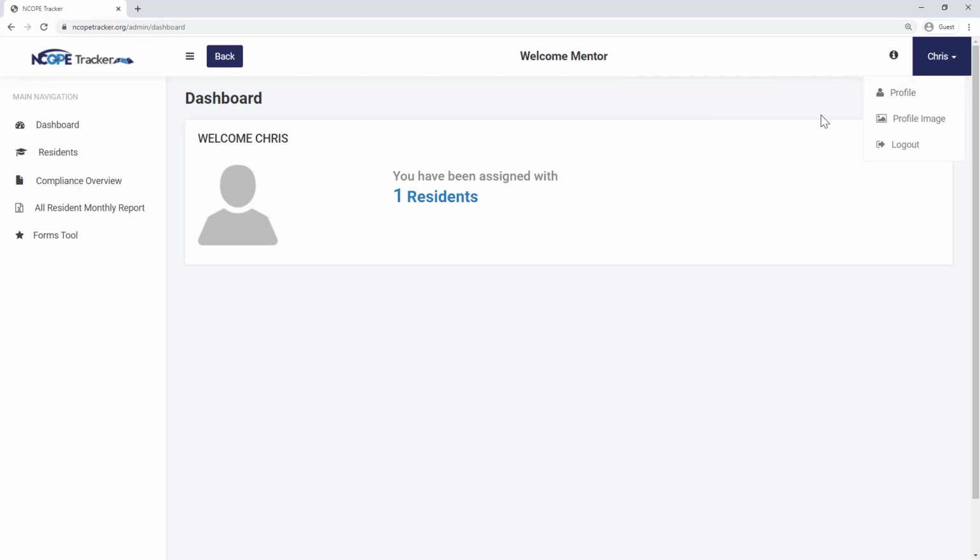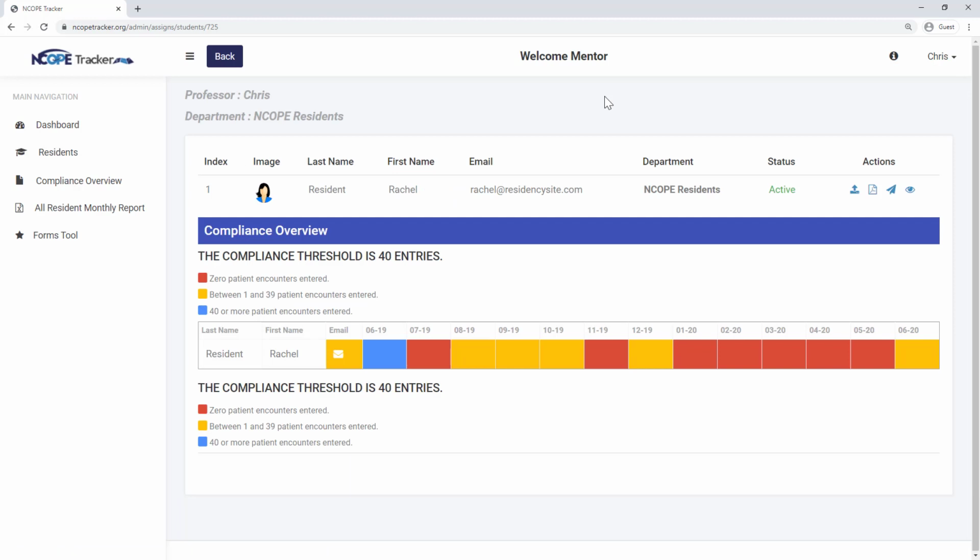On that note, the menu is otherwise sparse because most of your navigation exists on the left-hand side. Let's click Residents. When you do that, you'll be presented with a volume of useful information. You'll see the residents that are currently assigned. You'll recall at the dashboard it said 1 resident. You'll see some familiar icons.